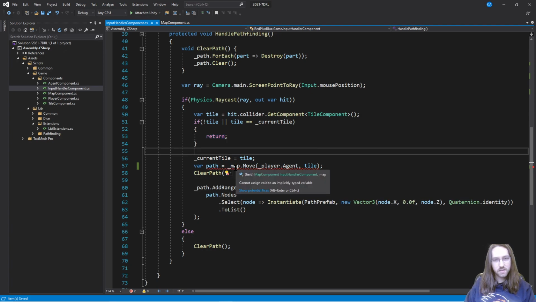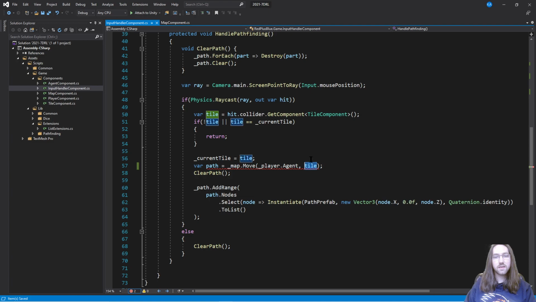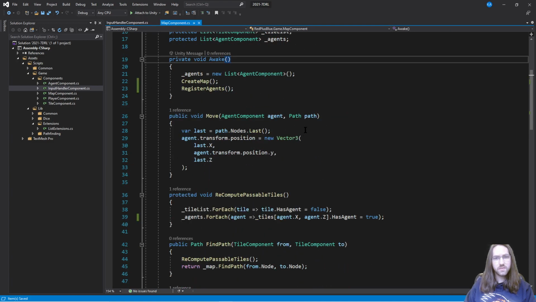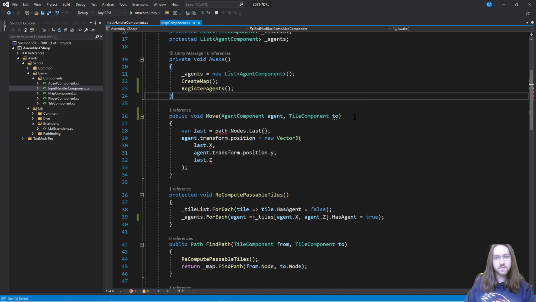Why do you not like that? Because that's from an agent. Oh, moving it along a path. All right. But actually, why do we need to move it along a path? We just need to know the destination. We'll just say 2.